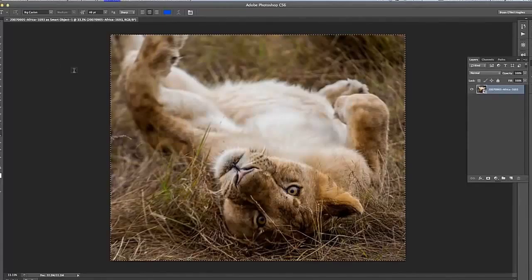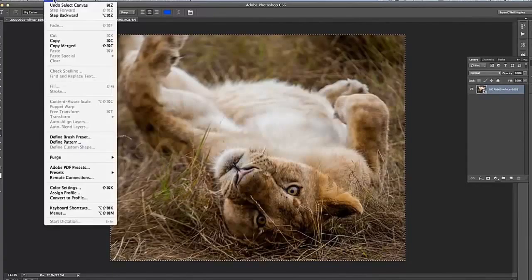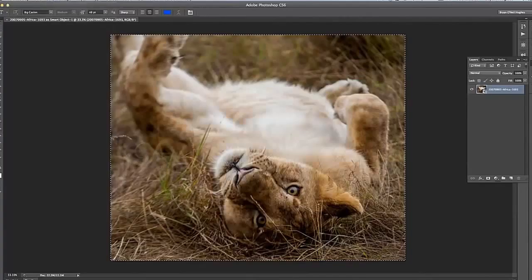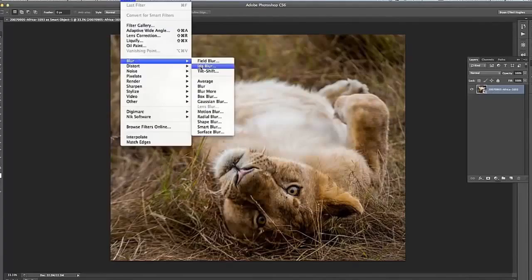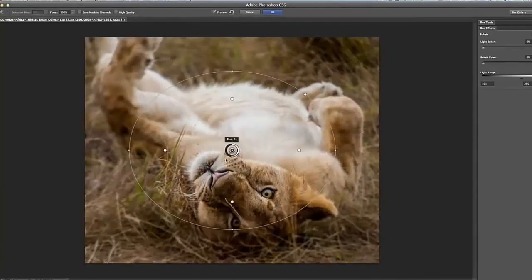But you also have a lot of cool things like these little HUDs. I'm just going to transform this so you can see what I'm talking about here. But let's say I draw a rectangle. You'll see that I got a little HUD there that shows me the dimensions of my image. If I were rotating the image, I'd see a HUD for that as well. If I came in here to one of our new blur filters, you'll notice that there's information on screen that shows the strength. If I were to do that in another dialog, you'd see the angle. You'll see little widgets that give you information about your image throughout the application.